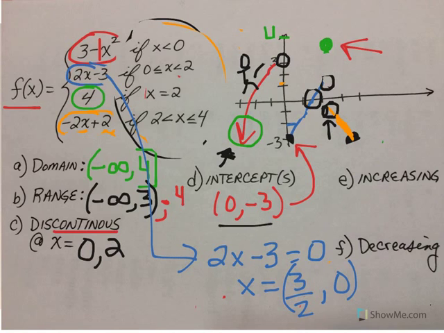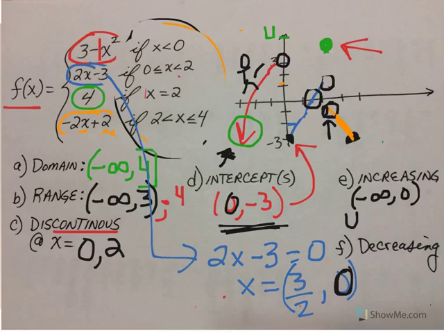So notice there are two different types of intercepts here. We have a y-intercept, that is where x is 0, and we have an x-intercept where y is 0. So intercepts can be on the x or the y-axis. Now let's finish up this graph here. Part F, which is intervals of increasing. This graph from left to right, the red branch is increasing and the blue branch is increasing. So the red branch is from negative infinity up to 0.